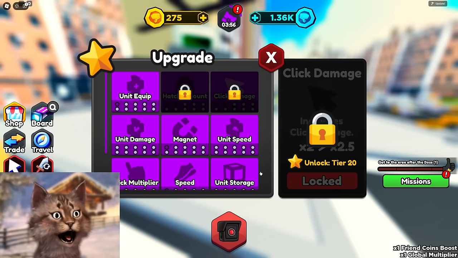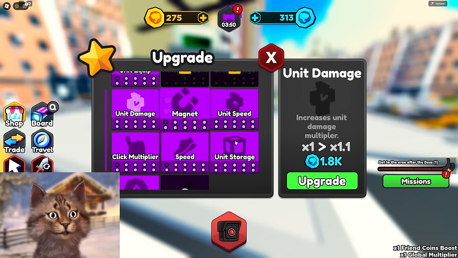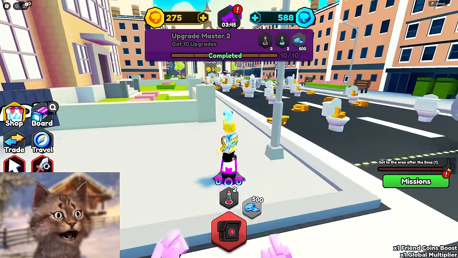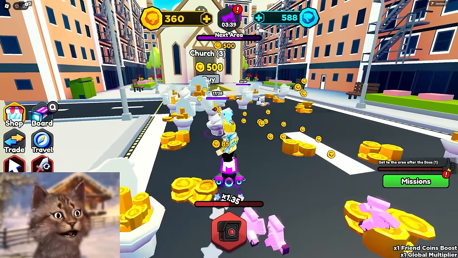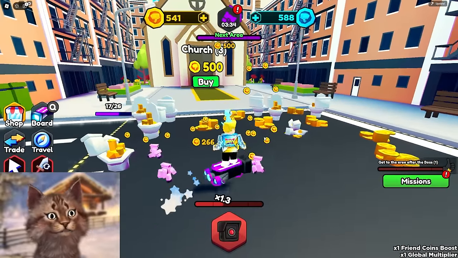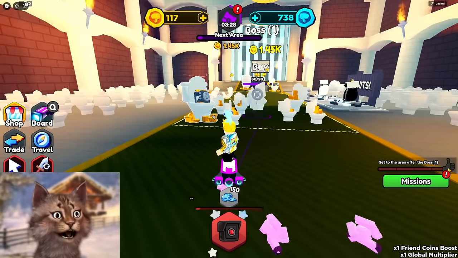Click damage. Oh, I click all the time. Click multiplier. Gems, that'd be useful. Oh, unit damage. Speed. Alright, let me get all of those. Alright, guys. Next area, we need 500. Bro, I am so powerful now. Look how powerful I am. This is so dumb. How strong I am. My pets are so good. Alright, unlock the next area. Alright, next area is 1,000.